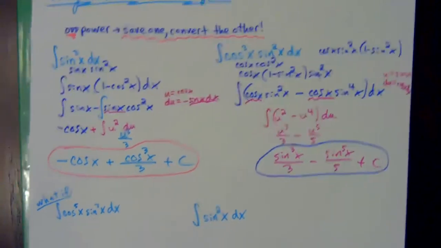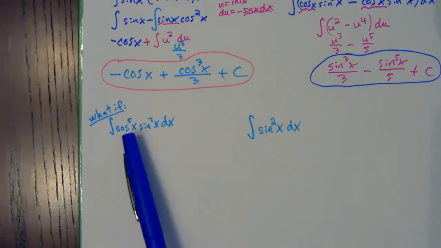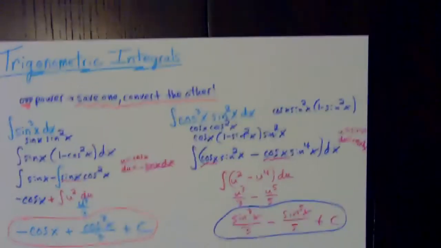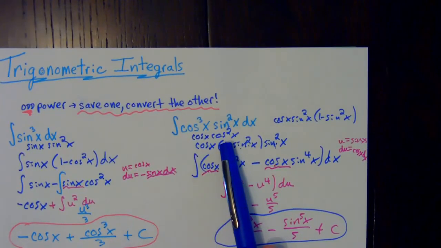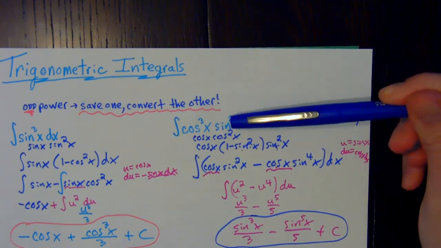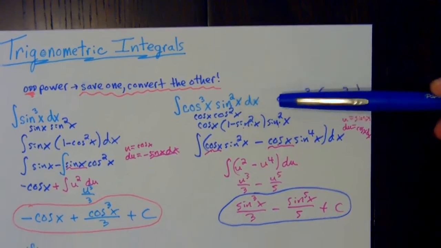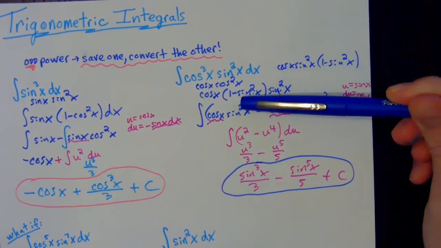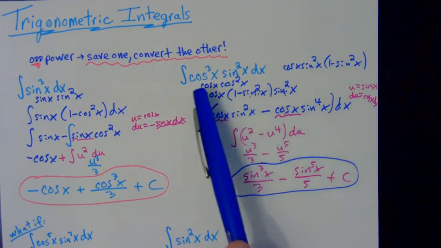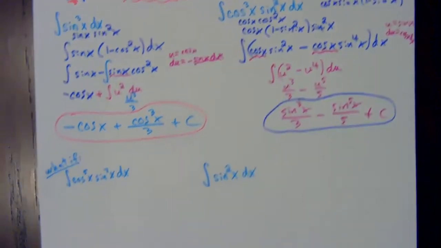You might be wondering, what if you have two odd powers? Which one should I choose? What you really want to do is always choose the smaller one. If you have a choice between a 3 and a 5, choose that 3 and then do that cosine squared right there. Imagine if this was a sine to the 5th, it would be pretty much the same exact steps, except that would be a 5 there, that would be a 5 there, that would be a 7 there, but it's going to be about the same amount of work. You want to choose the smaller one if possible.